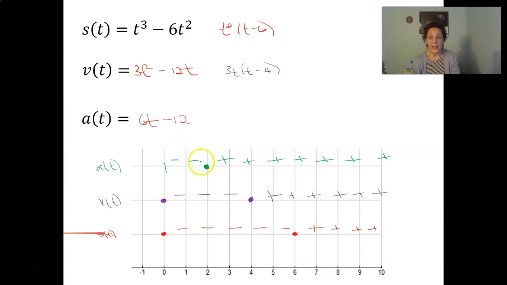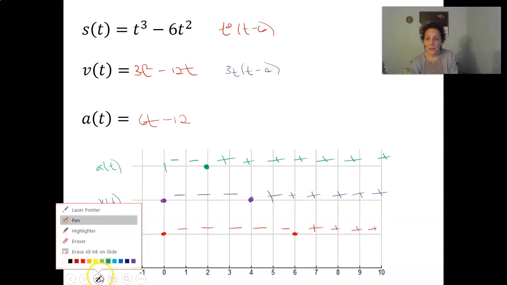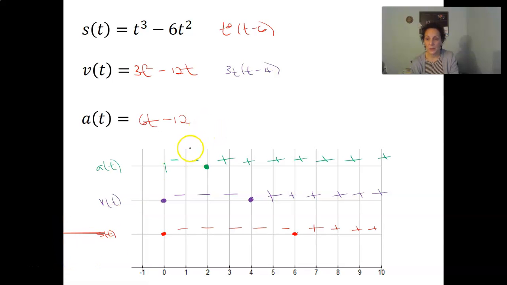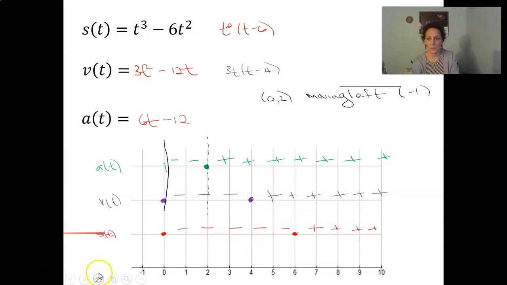Okay. Now, again, in order to talk about what's happening with speeding up and slowing down, I can't just look at this. I need to look at acceleration and velocity together. And so the first thing we're going to do is break this into chunks. Okay, so I have this interval that goes from 0 to 2. So on the interval from 0 to 2, let's look at what's happening. I have negative velocity. So my object is moving left, right? It's got negative velocity. What is that?